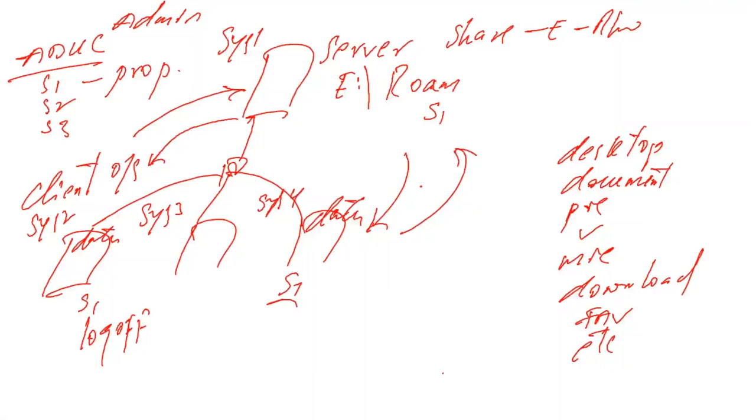So then Microsoft is saying, if this type of users are there, don't waste the roaming profile. Don't give the roaming profile, because if I give the roaming profile, my user is storing data only on the desktop and is not using all the other options. All these options are downloaded from server to client when the user logs in, and when the user logs off, all this data is uploaded from client to server. We are wasting resources here.